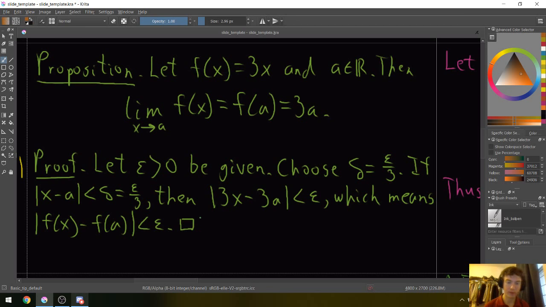So notice that to do this, this is kind of another example of exploration versus argument, because we had to go through several slides of drawing pictures to understand what is the right delta to choose. That was all the exploration. Once you've figured out what delta to choose, the proof is always maybe a paragraph, a couple of lines, because you just say what the delta is and then you're done. So you usually have to do these kinds of proofs in 2 steps. One where you cook up the delta, and two where you write out the proof.